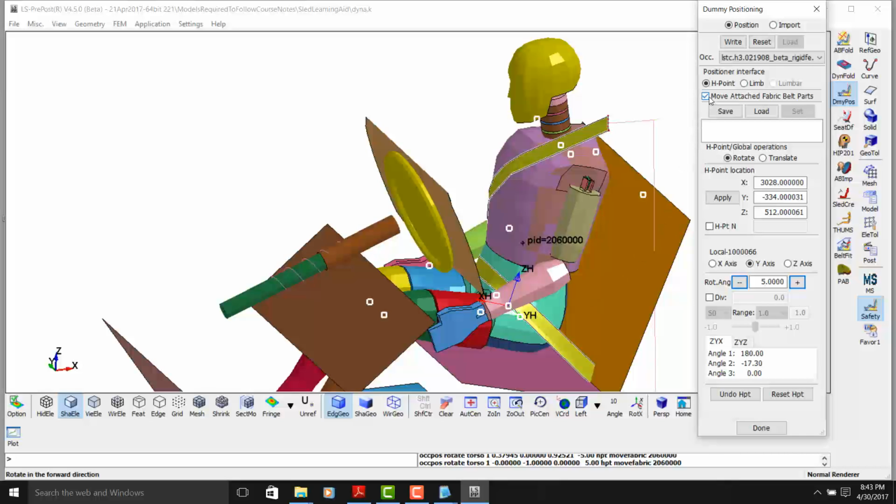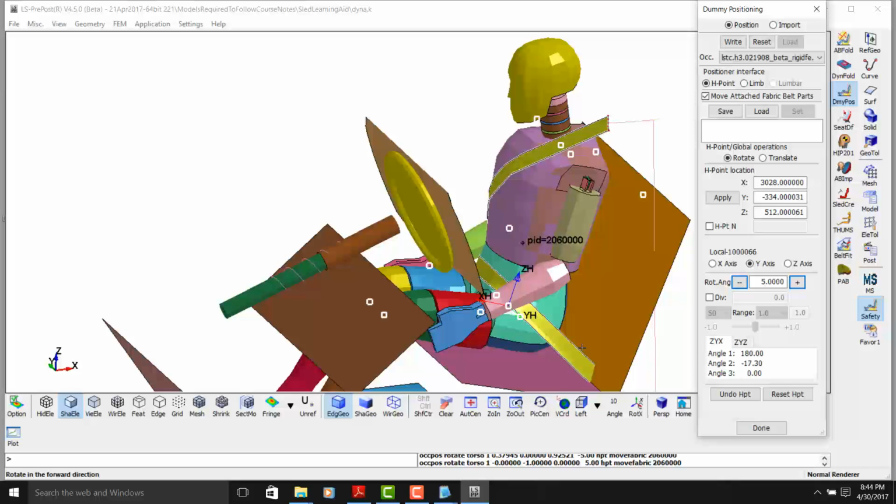Remember to click this, Move Attached Fabric Belts, and then pick the belts you want. If this and this are in separate parts, pick them individually, and you can know whether they are picked with this white border line that you see on the edges of the belts, and the belts will get automatically adjusted.